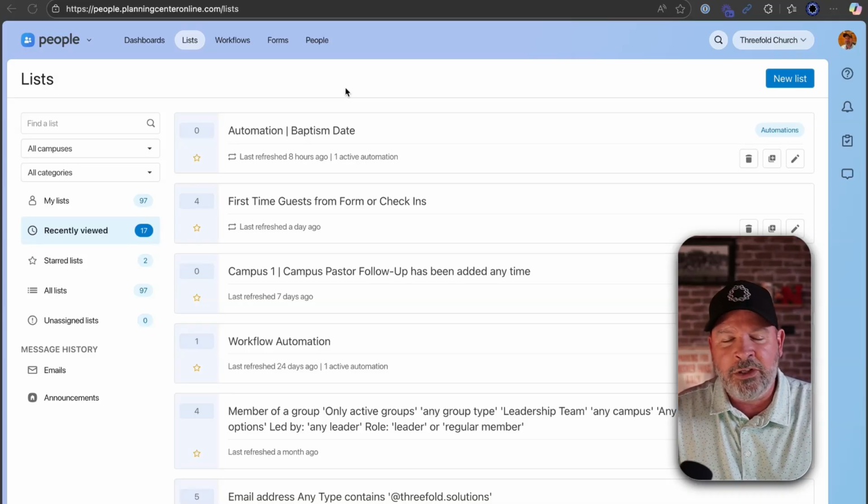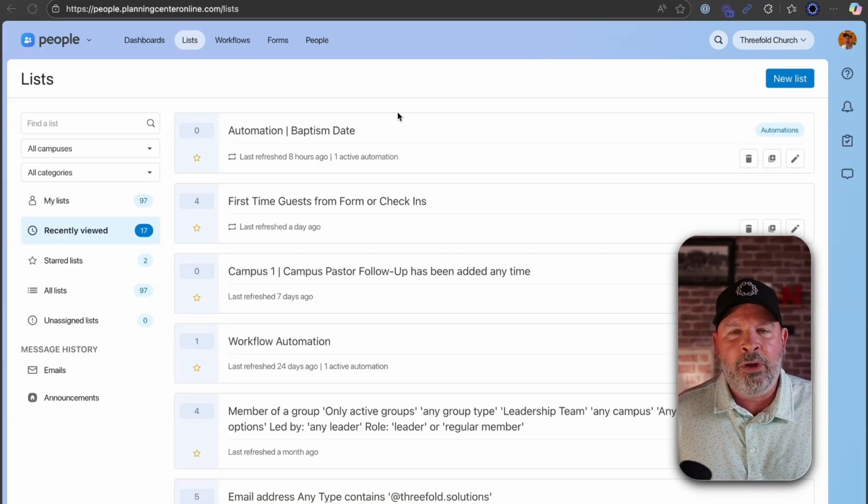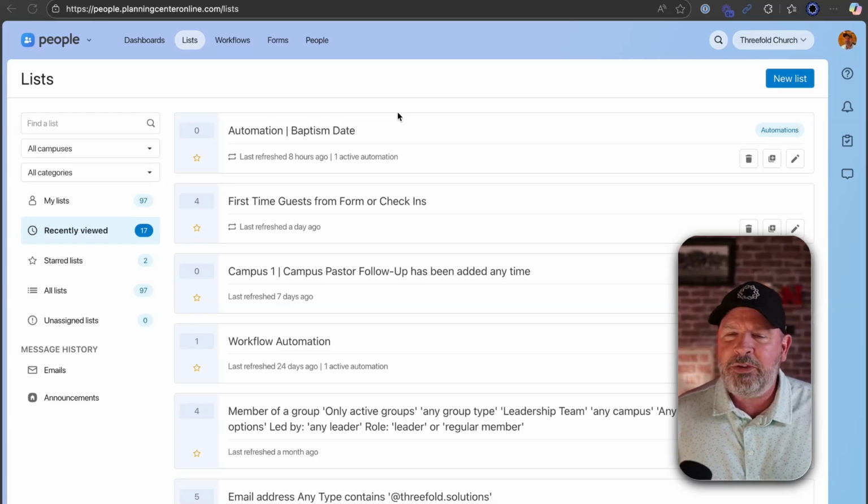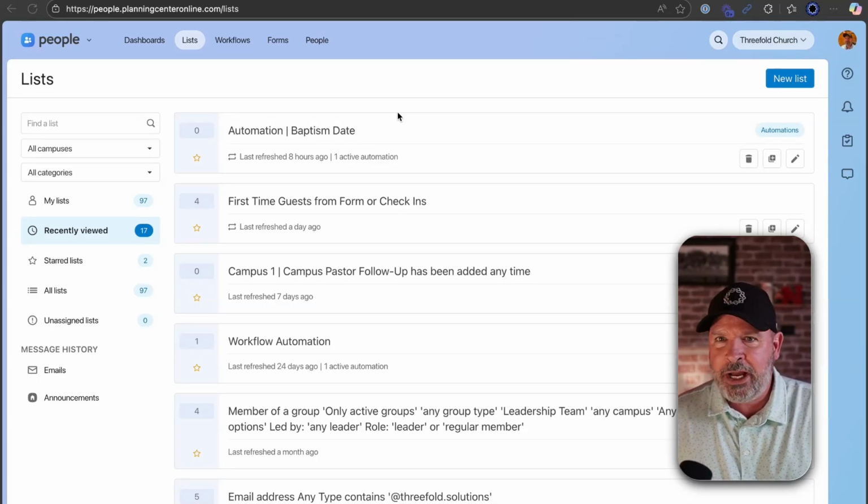But one of the things I want to look at first is just simply automating a baptism date onto somebody's profile. Seems pretty simple. Many times we can just update that manually after we have a baptism. But what if you actually pair this with a check-in? That's the key to this particular automation.